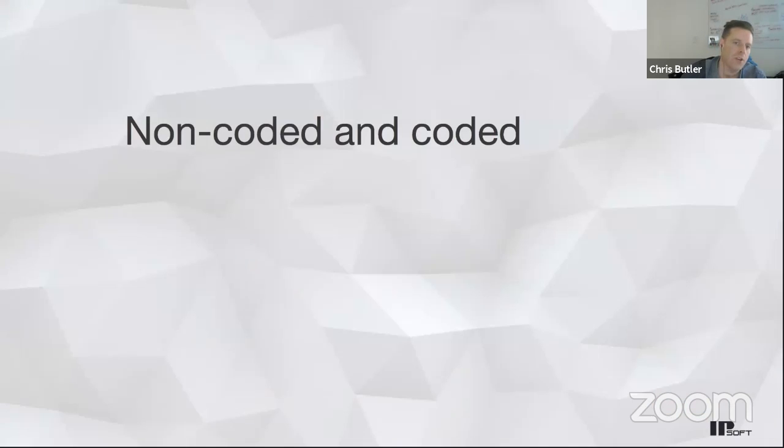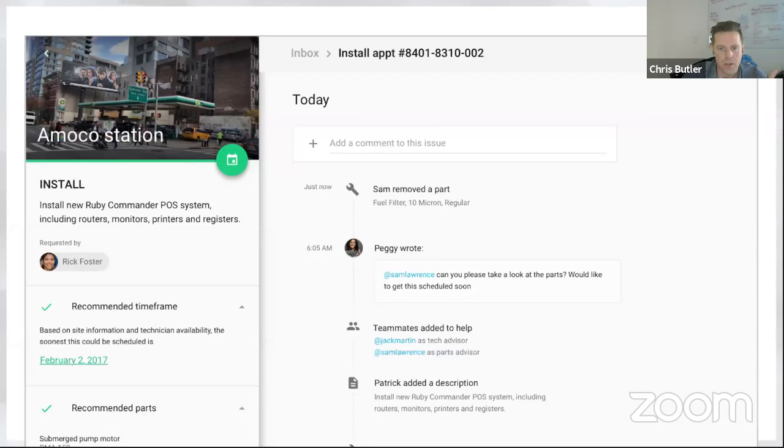And there are also non-coded and coded prototypes when we talk about AI and machine learning. When we built this prototype, we didn't build any of this in web technology. This was a sketch prototype that was loaded into InVision and then given to different dispatchers to try out. All I'm trying to say is that there's the idea of a Wizard of Oz type of thing, where you have facades that are created in some way where it's actually still a human on the back end. So that's one type of prototype.